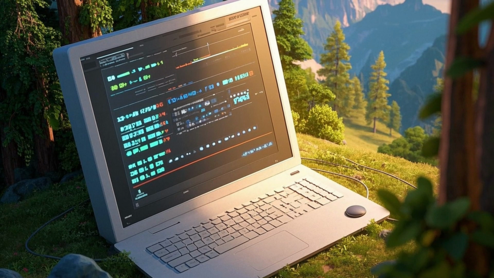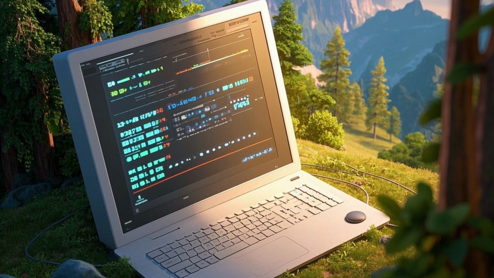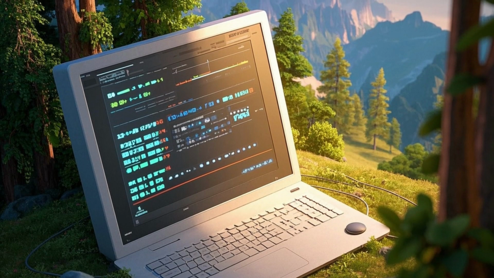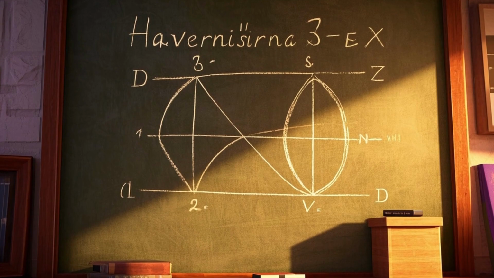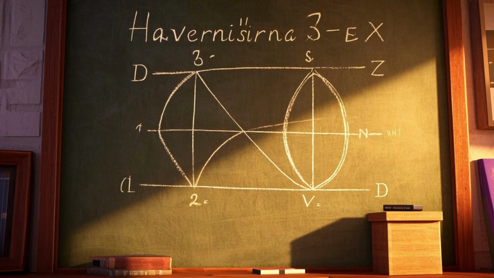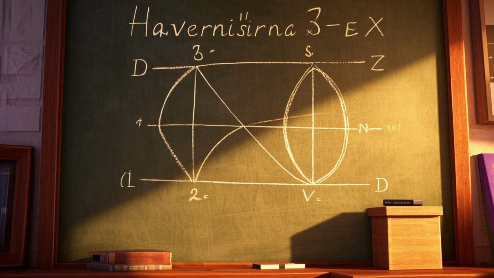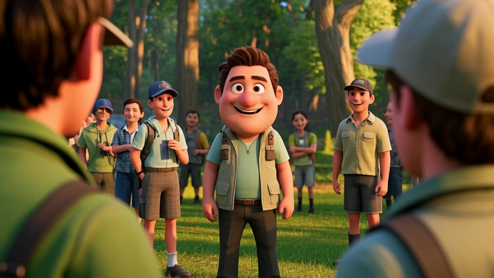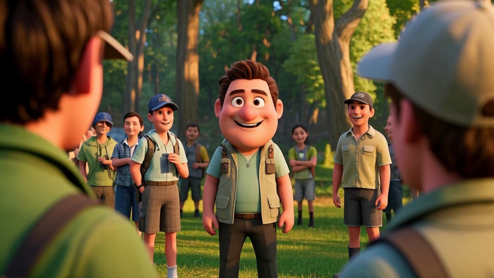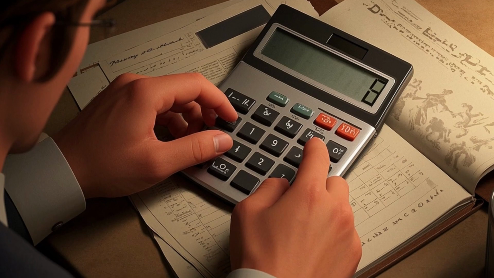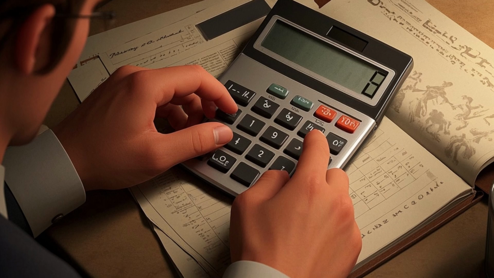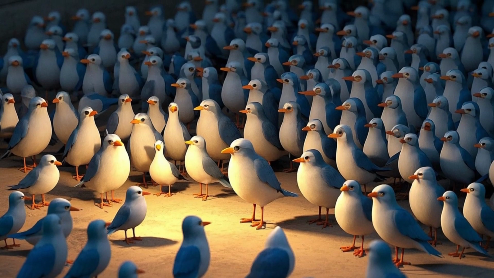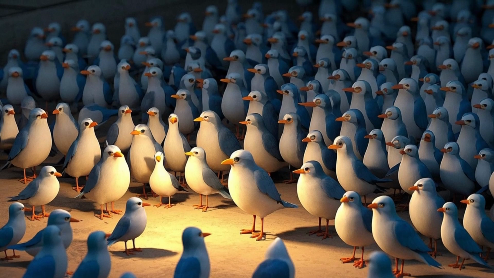After recording all of our data, we can then use a distance to estimate the total number of birds in the area. Now, I won't bore you with all of the calculations, but the formula that we use is called the Haversine formula. Don't worry, you don't need to remember this. All we need to do is plug our numbers into the formula and then we get an answer. Our answer is the estimated number of birds in the area.